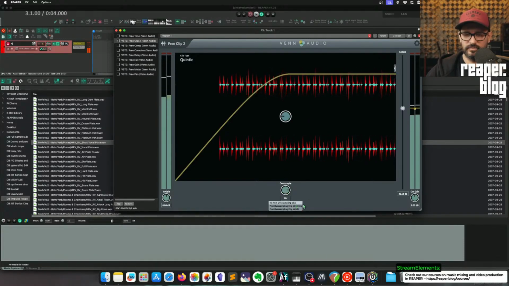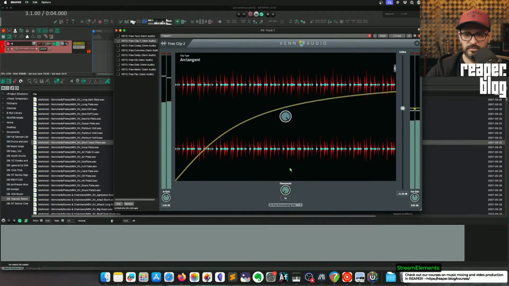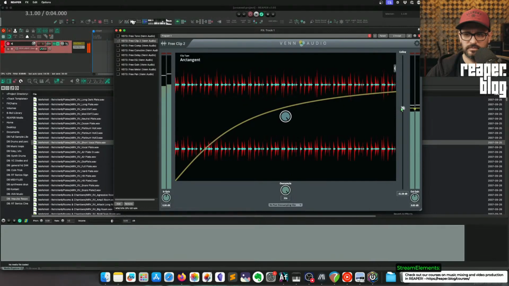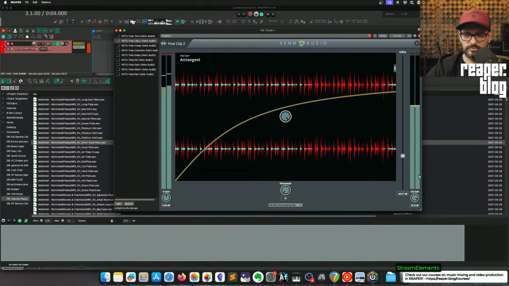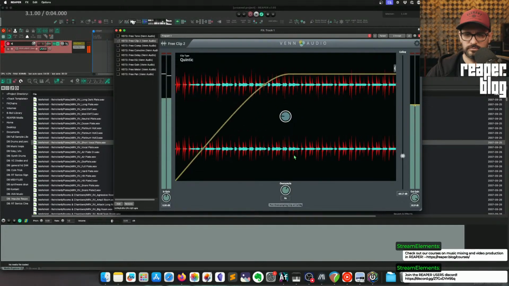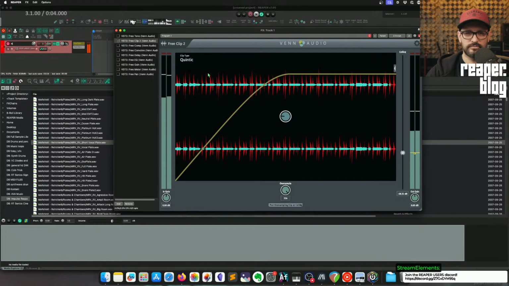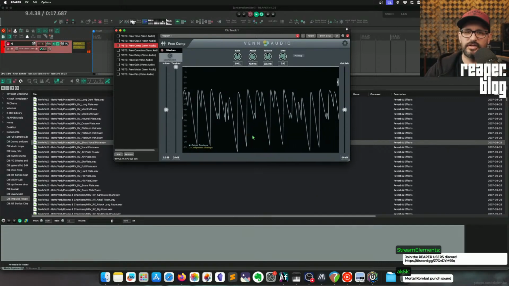And then there's oversampling. Compressor. Very interesting visualization you don't often see.